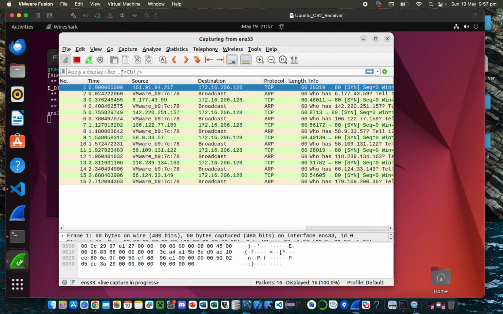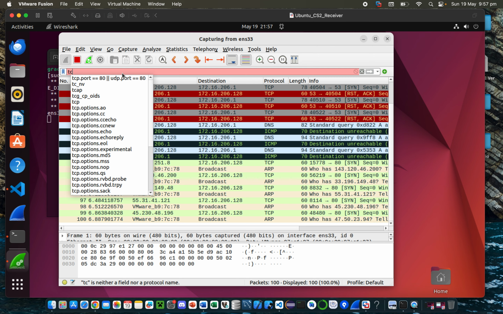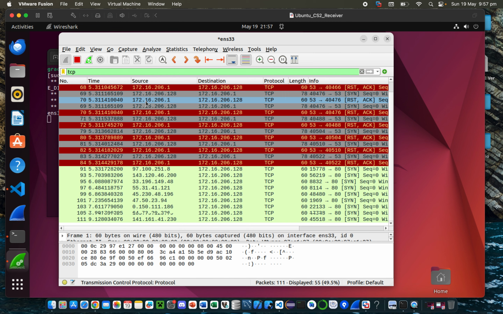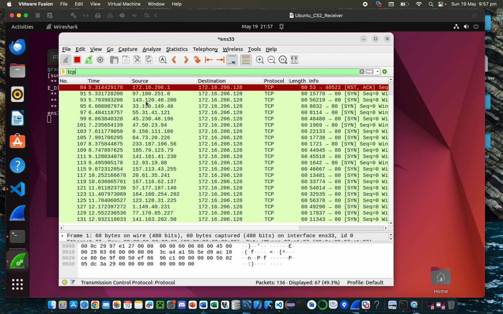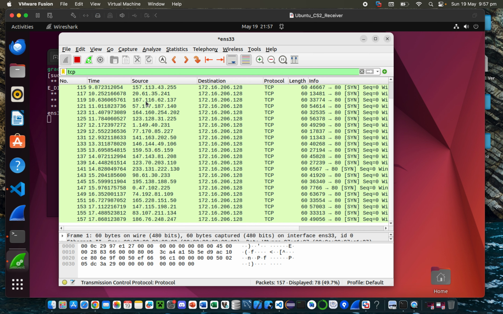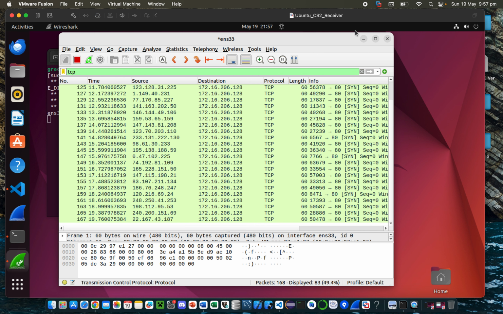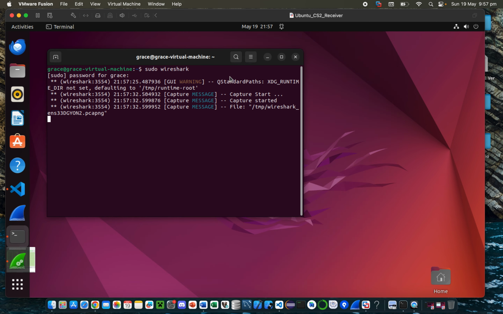And since we are only sending TCP packets, we can filter here that we only want to see TCP packets. And as you can see, these are all the unsafe TCP packets that are coming in real time from the SynFlood attack that we have just ran. Great! Now let's move on to our Visual Studio Code program.